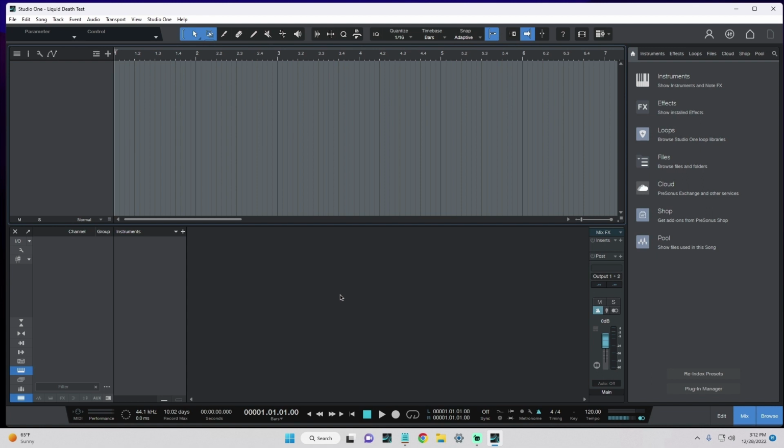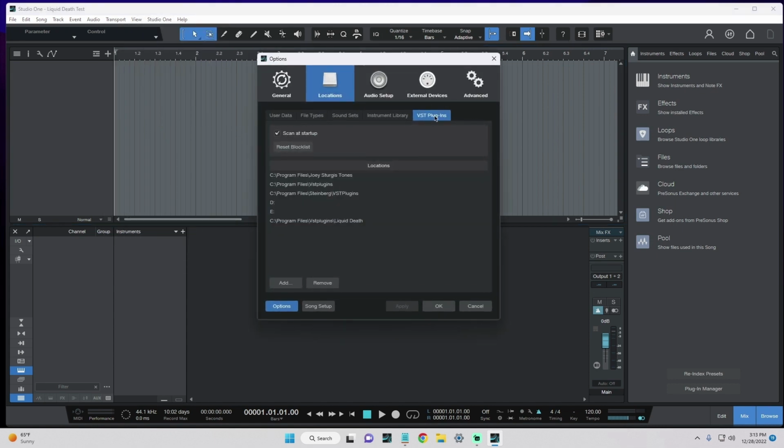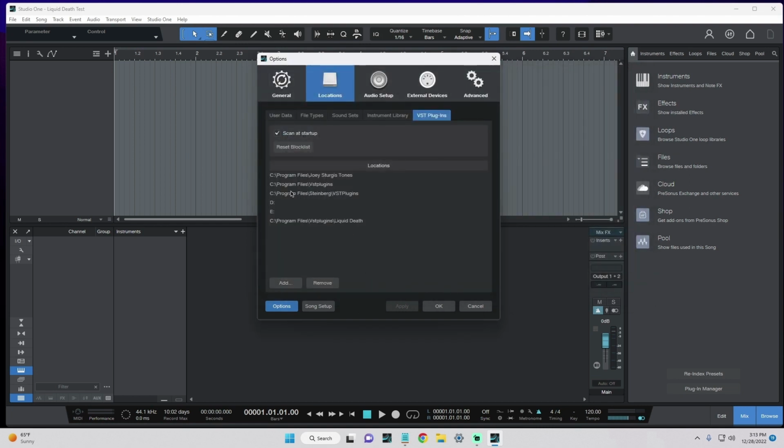As long as your Studio One location, so if you hit Studio One and Options, as long as your VST plugins are being searched correctly by Studio One, the plugin will be in here. If it's not, then you need to add your location. So the same directory I gave you from the README, you can place in here as well. So you would hit Add, and you could actually place that directory up here and then hit Save. I already have it here, so it's no big deal. So hit OK.